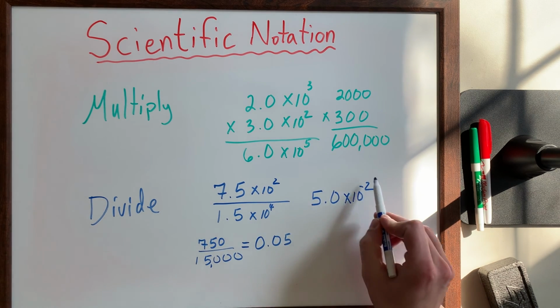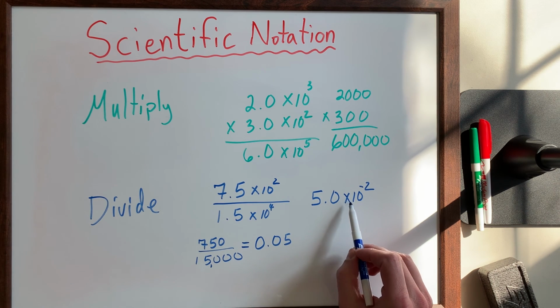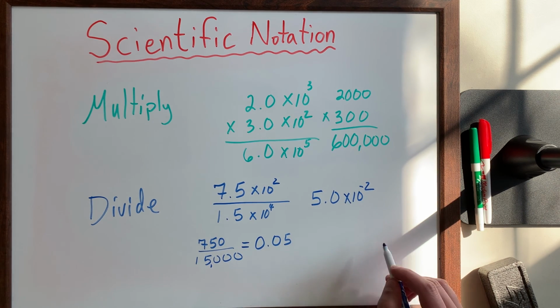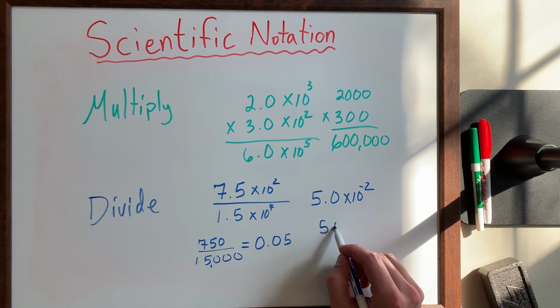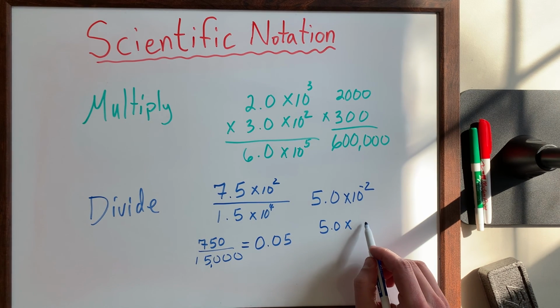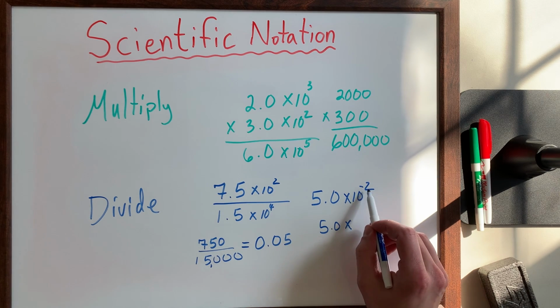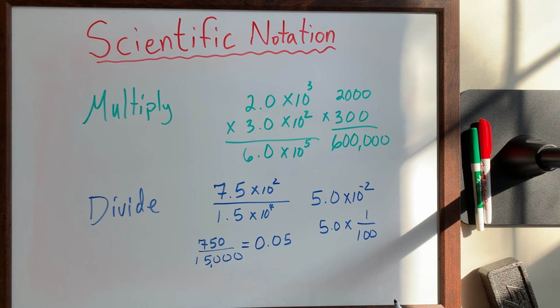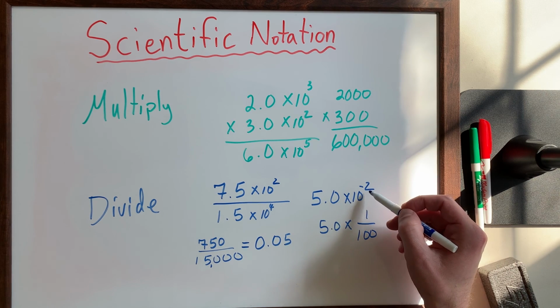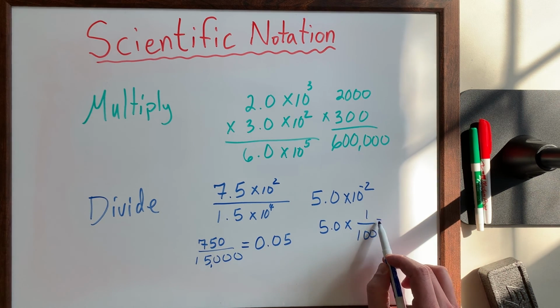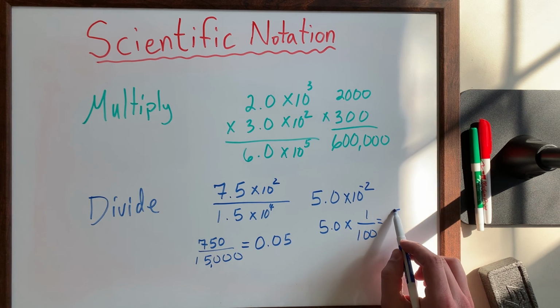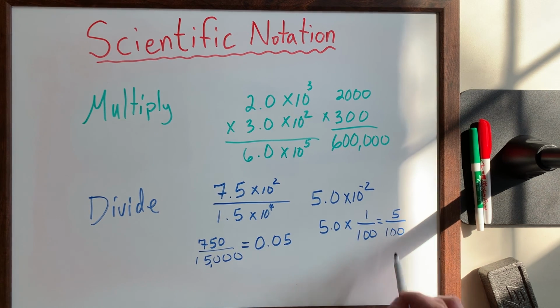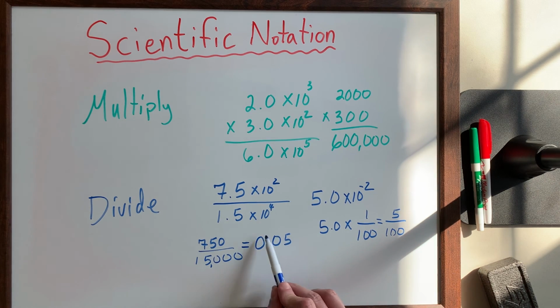Now let's see what this number really looks like. Remember that if we had times 10 to the negative 2, we could rewrite that 5 times, let's see, 10 to the positive 2 would be 100. So because that's a negative 2, it's going to be 1 over 100. So instead of 100 in the numerator and making it 100 times bigger, we've got 100 in the denominator. Now, if you multiply this, you get 5 in the numerator and 100 in the denominator. 5 hundredths, and this decimal can be read as 5 hundredths.